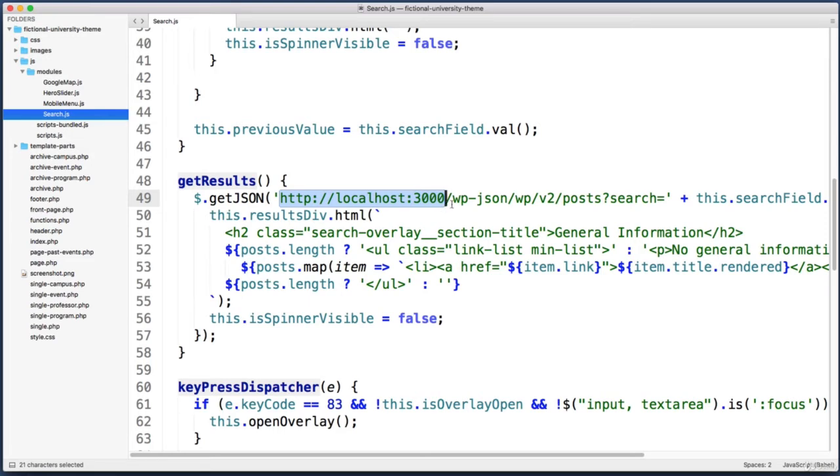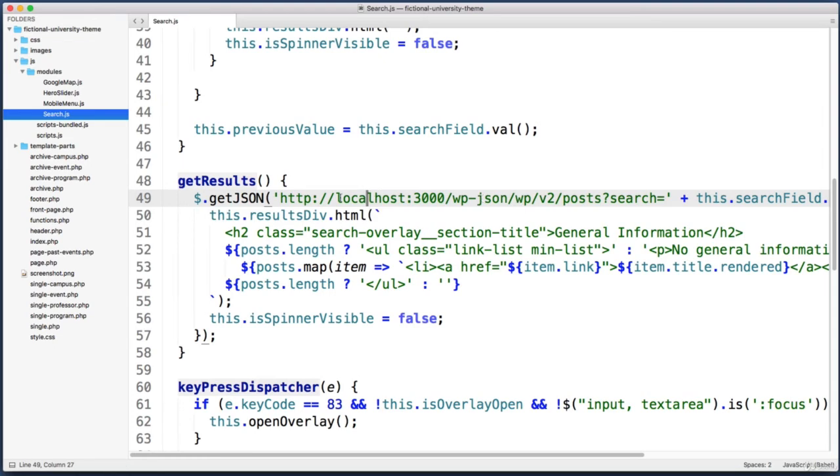Now, your first instinct might be to just delete the beginning HTTP root part of the URL, like this, just begin with the / of what you want to add on, and this will indeed work for certain situations and certain websites. However, not all WordPress installations are located at the root of a domain. So this is not very flexible and it won't work for everyone in every situation. So instead, let me show you what I recommend.